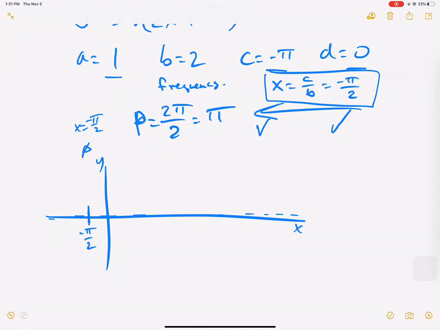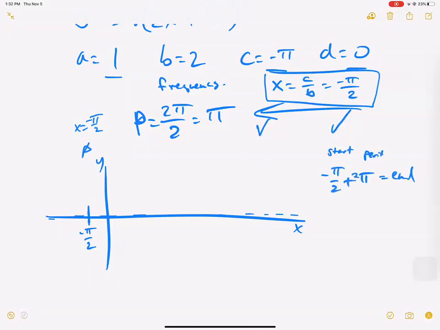Now our period is pi. Remember, we used to be 2 pi long. But now we're pi long. So we're shortening. So how do I get from negative pi over 2 to the end? How do I get from 50 cents and add $1 to it? If you're not sure, we are at negative pi over 2. We're going to add pi. This is where we're going to end. This is my start. This is my period. And this is where we're going to end.